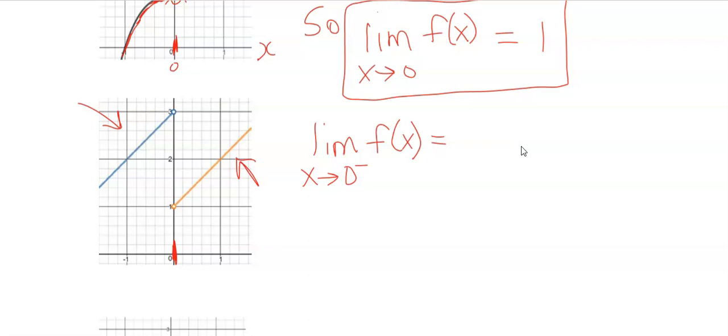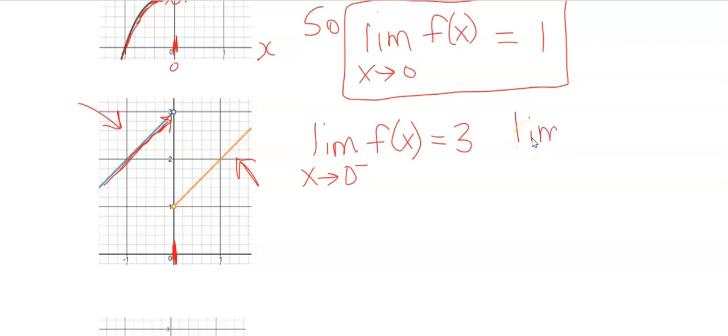So I'll take my pencil, I'll put it right on that blue line, and I'll get closer and closer to x equals 0. But I'll never actually go to 0. Now, you see that? What y value am I getting closer and closer to? Well, as x approaches 0 from the left, the function approaches 3. The y value looks like it's 3, doesn't it? That's the y value I'm getting closer to.